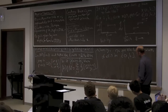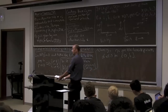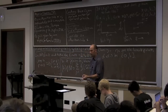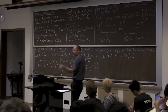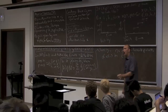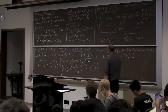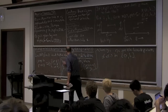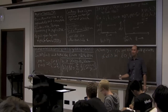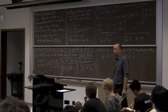So what have we done? We've said we were given an allocation rule x. We're trying to solve for a payment rule p, subject to the constraint of dominant strategy incentive compatibility. By invoking this constraint, instantiating it cleverly, we have deduced that the only possible payment rule that has any chance of working is this one here. This is the only candidate for a set of payments that would render the allocation rule x into an incentive compatible mechanism. So are we done?